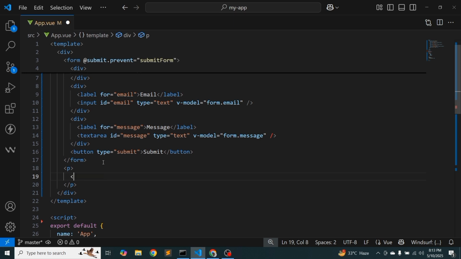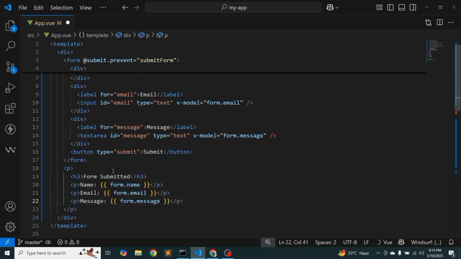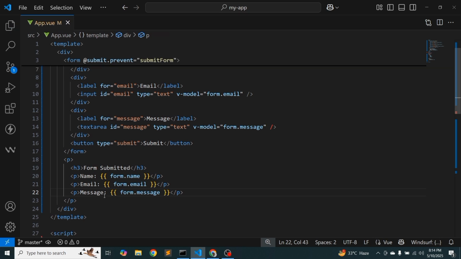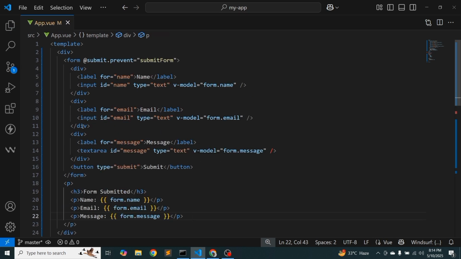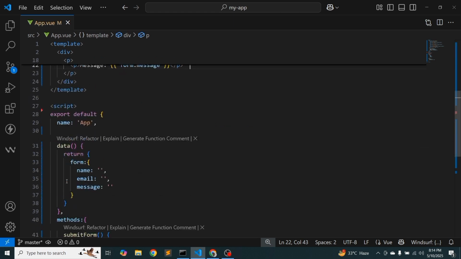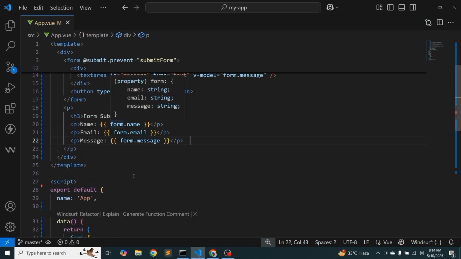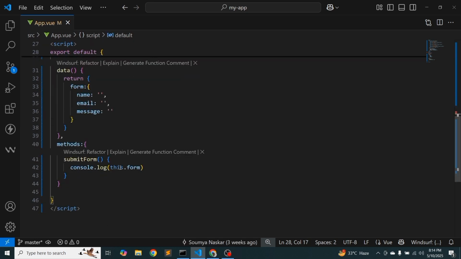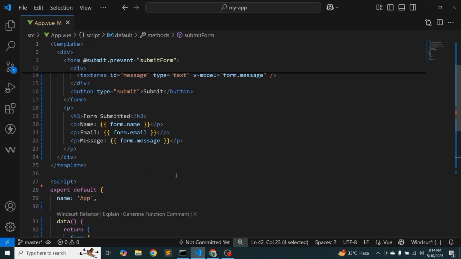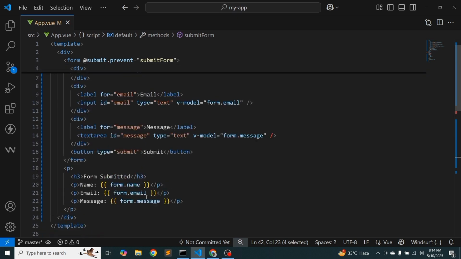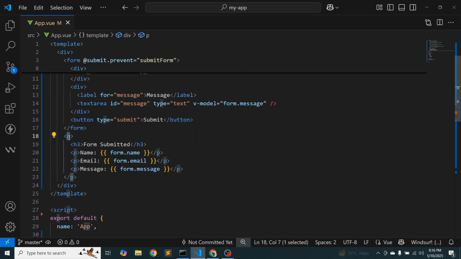Inside an h3 tag write form submitted, then the message: name from name, email from email, and message from message. Inside the template section, if you want to access the value, you don't need to use this, but inside the JavaScript we need to use this, as it is object oriented and maintains the OOPS concept. Now I want to change this P to a span tag, so it will be better.